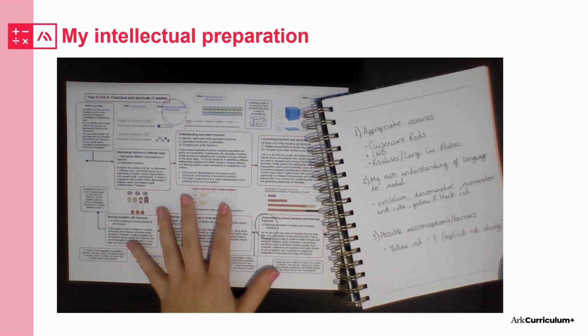Okay, I'm making a note of that for myself so that I don't forget to tell the pupils that. I might also have spotted in the video, and you may have done too, that when we put the black rod underneath and we have the 7 unit cubes, children might assume that the unit cubes are then worth 7ths instead of 5ths. So it's important that I model that explicitly to them. The unit cubes are still worth 5ths because the yellow rod is worth 1. And therefore, when we have 7 of the unit cube, it's worth 7/5. So it's important that I understand that vocabulary before I teach it to children. I might make a note of that here.